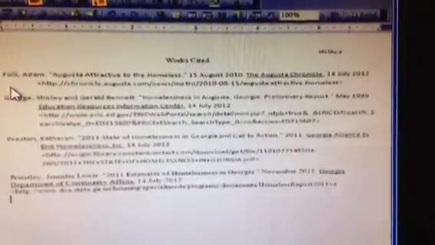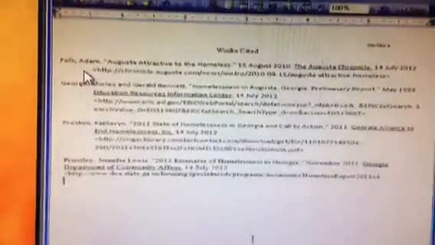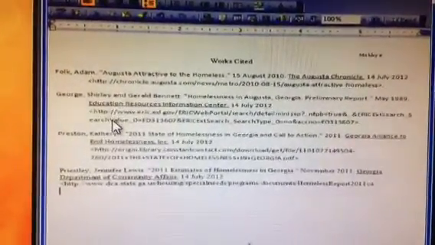It has the works cited centered, and then it starts with the author of the book or whatever at the left-hand margin, and then each line after that, or information after that, would be indented. The works cited needs to be in alphabetical order by your author or by the works that you're using. Also remember that the works cited needs to be double spaced. EasyBib is a good website to use for setting up a works cited page.